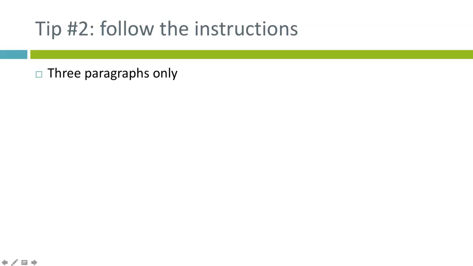And by that I mean go back to the instructions for the assignment because they're very, very specific. So the instructions state, for instance, that the assignment is to be written in 3 paragraphs. That doesn't mean that you also include an introduction and a conclusion. So 3 paragraphs means 3 paragraphs. Each paragraph has a heading. And again, many people did not use headings in this assignment. So we've even told you what the headings should be. Paragraph 1 is past, paragraph 2 is present, paragraph 3 is future.